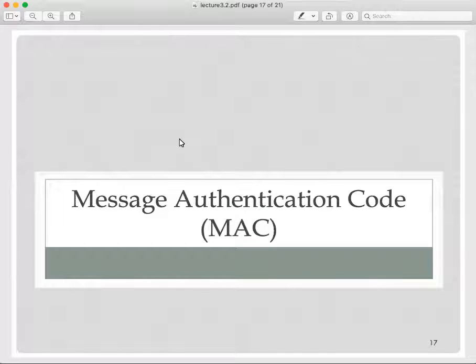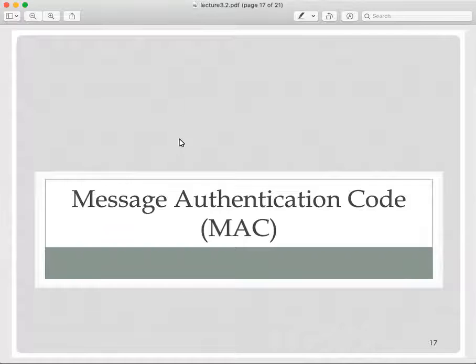So in message authentication code, we talked about how hash functions actually provide a weak notion of integrity, because anyone can compute a hash function, see whatever you get as an input, and use it to recompute the hash function again and send the hash.